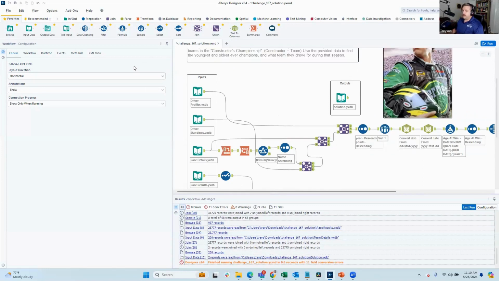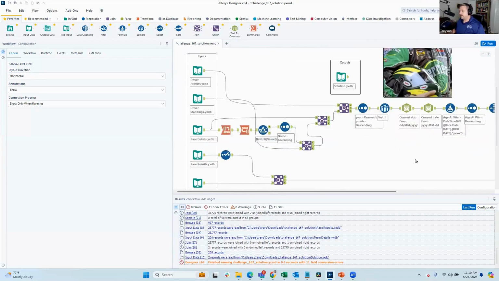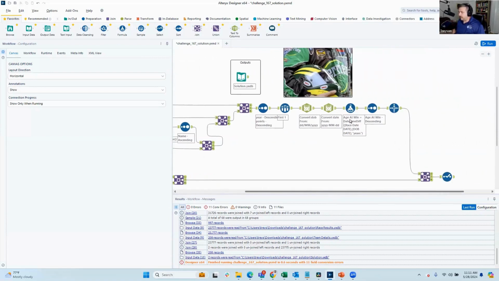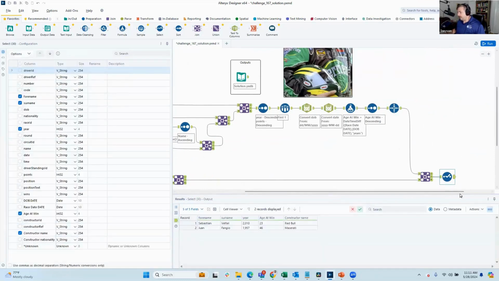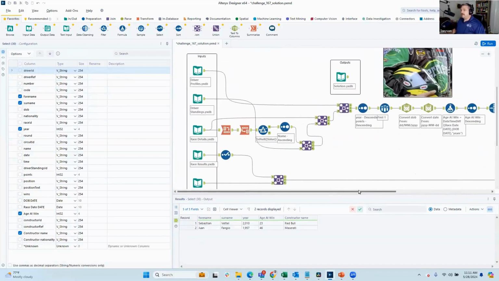Here's an example workflow. I grabbed a weekly challenge, number 167. This one's great because it has a lot of the core functionality of Alteryx. We're bringing data in, we're doing some pivoting functions, filtering, sorting, joins, samples, different parsing things, and then formulas, of course. We all do a lot of formula work, and that all exists here in the select. And then we have some output, but I don't have one in this example, but you understand what's going on here.